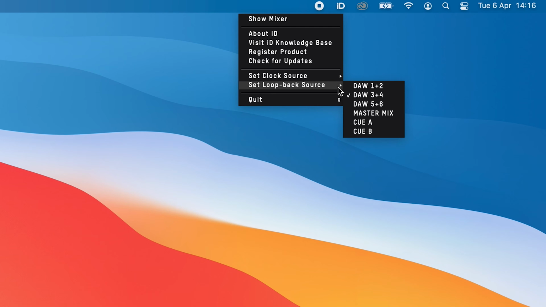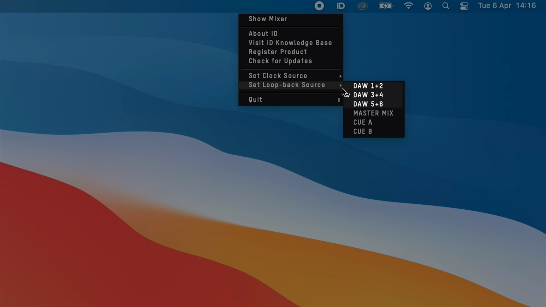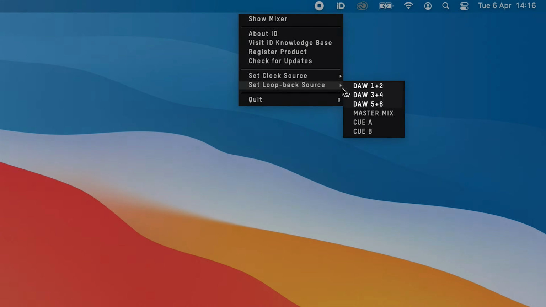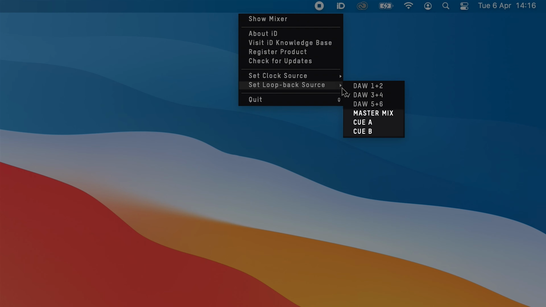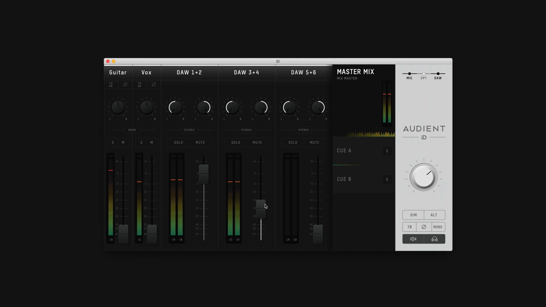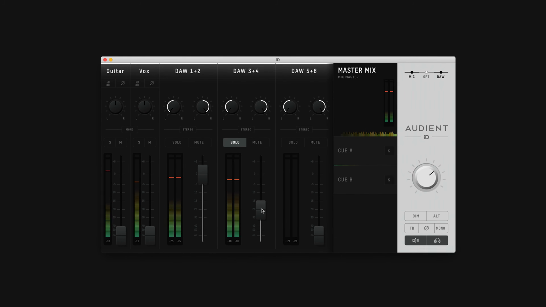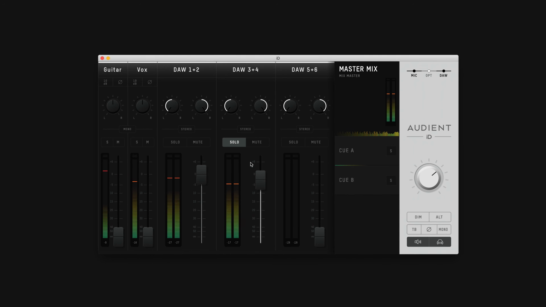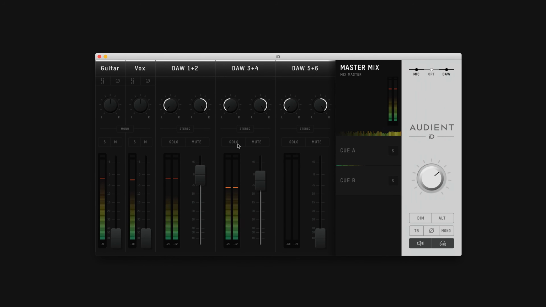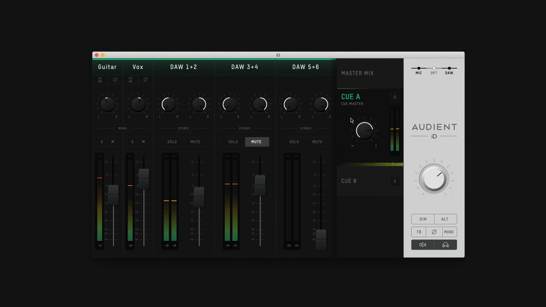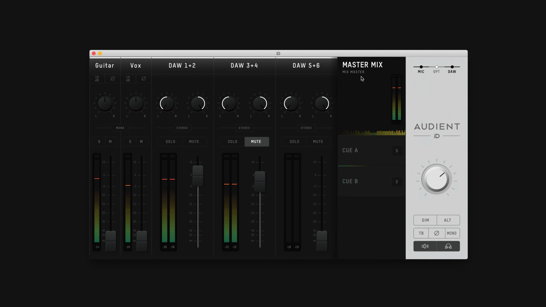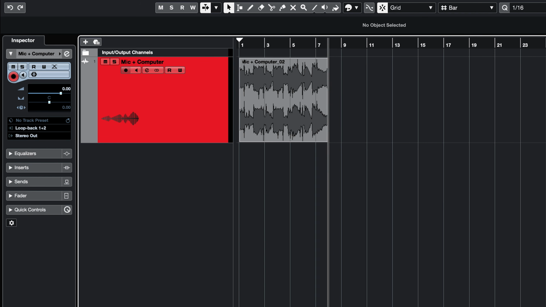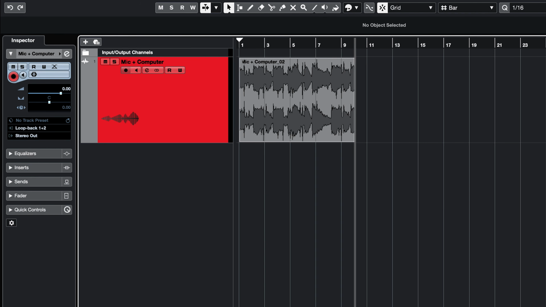Each of the previous options are generally what you would want to use if you're recording your computer audio separately from your microphones. However, the next three are good options for combining audio into a single stereo channel. The master mix and QMixes will enable you to build a mix using your mic inputs, digital inputs, and DAW returns, and send that to the loopback inputs, in the same way that you might use the iD mixer to create custom headphone mixes. These are particularly useful if you're wanting to combine multiple signals such as microphones and computer audio into a single stereo channel in order to go out to a stream.